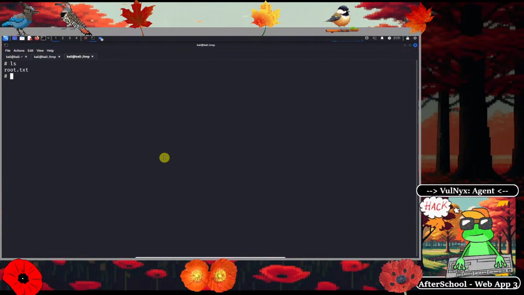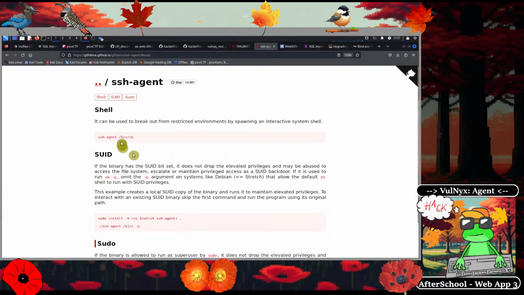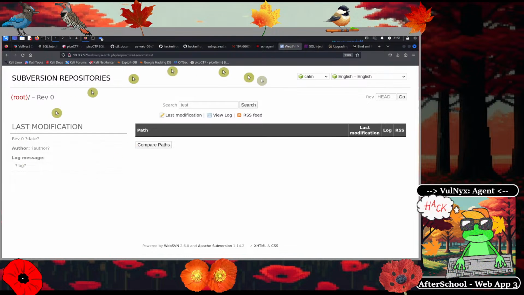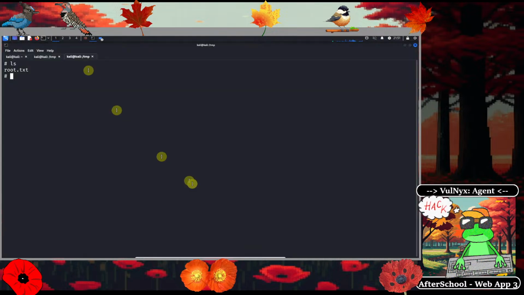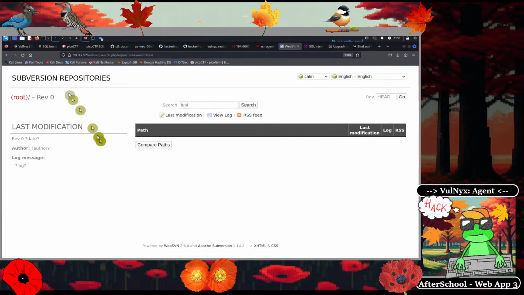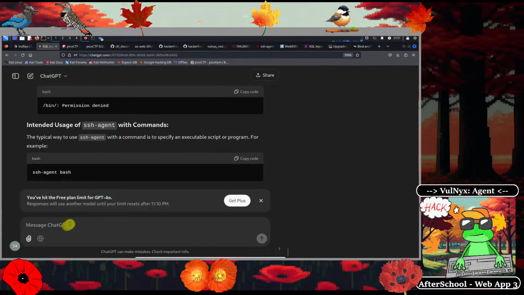All right, so that was an interesting box. I've never interacted with this particular piece of software before, WebSVN. So that was an interesting thing to encounter on this exercise. As well, I've never used either of the two programs that were used for privilege escalation, which were the C99 program as well as the ssh-agent program.